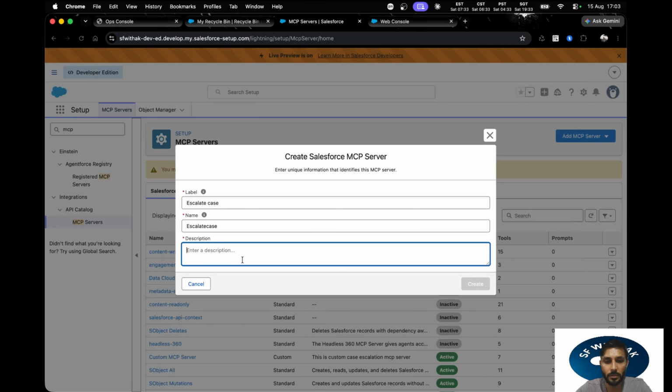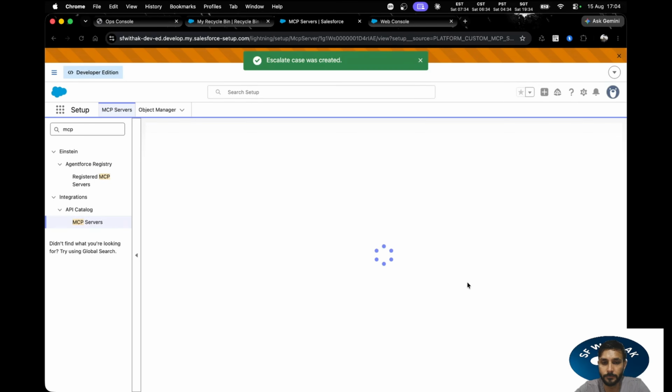We'll give it a description: escalate cases when customer has contacted more than once. These are required; you need to put them in for the AI to read. Now let's click on create.